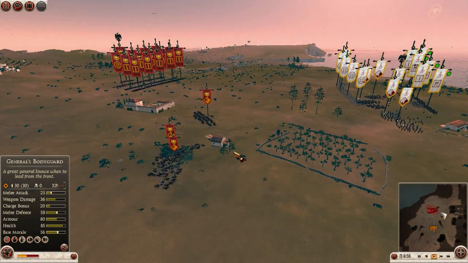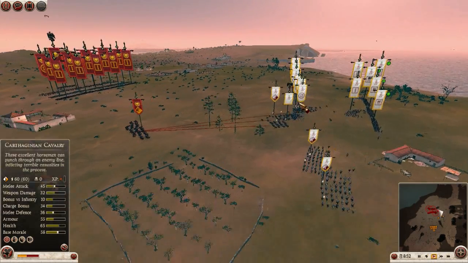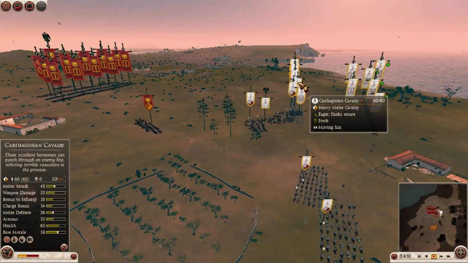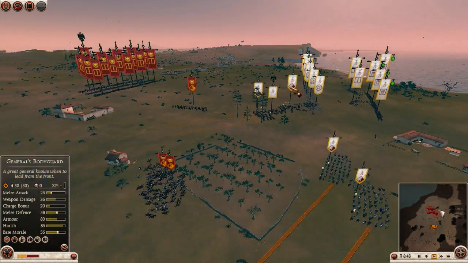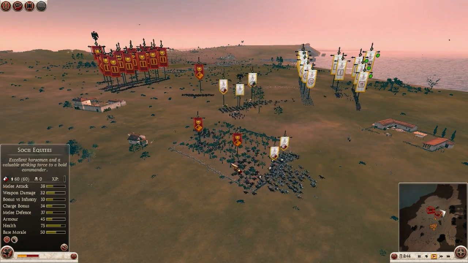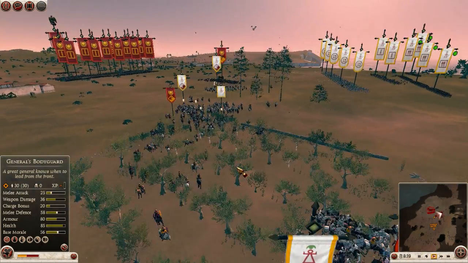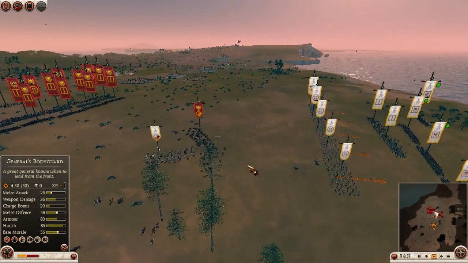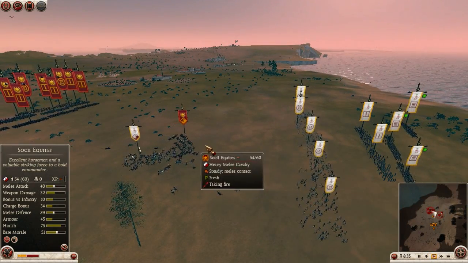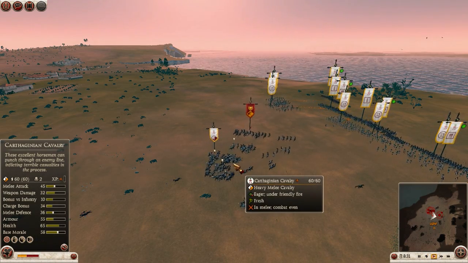So, I was kind of a little bit surprised that he was pushing his cav up so quickly. I think it's because he saw that my mercenary Balearic slingers were a little bit ahead of everything else. Anyway, he splits 1 unit off, and I managed to get the rest over here in this kind of orchard, I guess it is. 1 unit kind of tries to go for my slingers, but I pull them back and chase it down with 1 unit of Carthaginian cav.